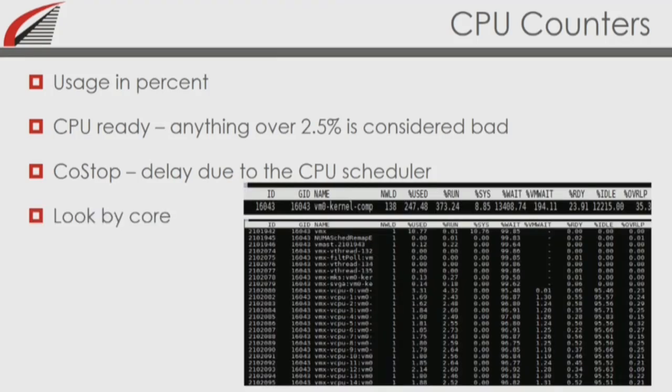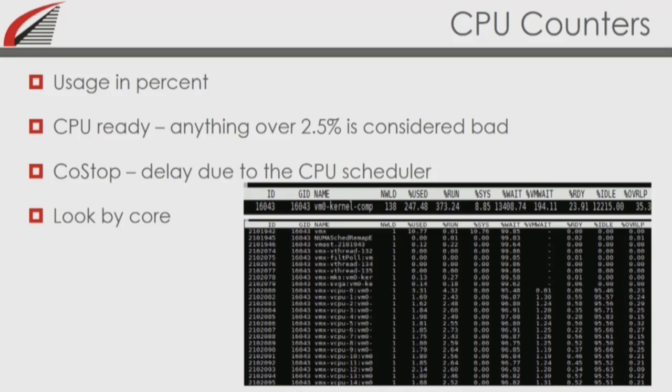Also, when you're looking at it, look at the percents. When you look at VMware's performance charts, it has it in numbers and time slices, so you have to go figure that out. In real time, it's 20 seconds, so I've got 20,000 milliseconds, and if my CPU ready number is greater than 300, it's 2.5%. If I go to full day, it's full week, it's 45,000 for a CPU ready number.